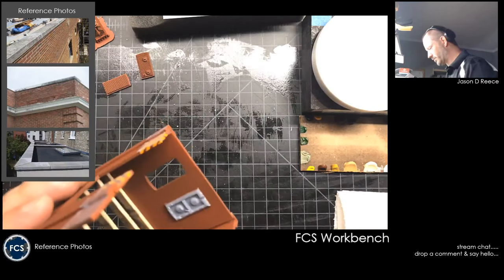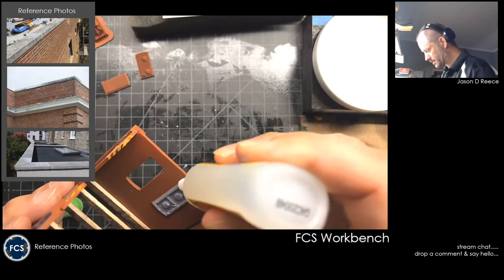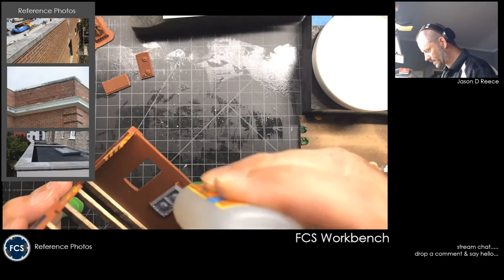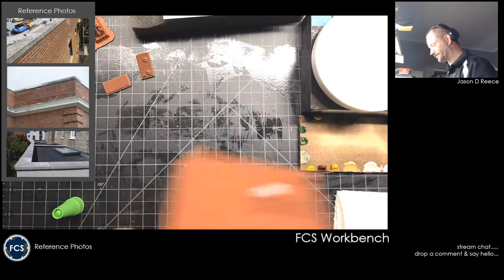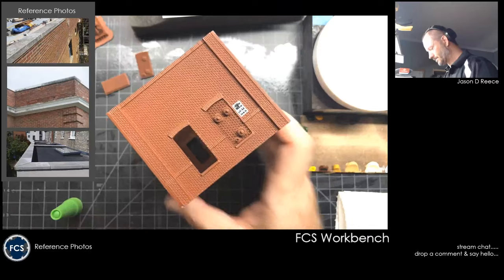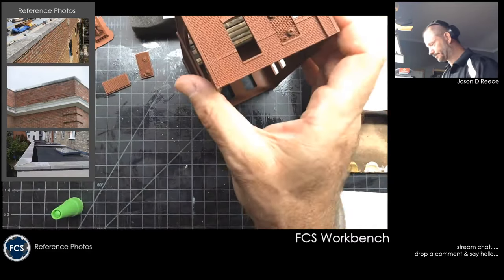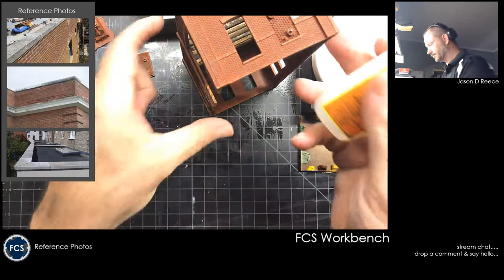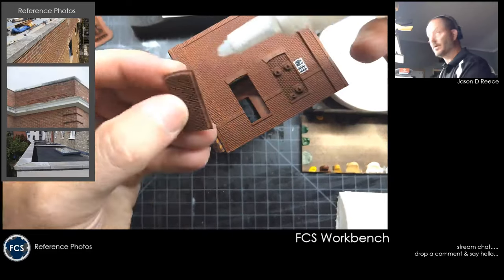I'll hit it on the back with one little blob just to be sure, because we're not going to see the inside. I'm trying to keep this stuff on camera so you guys can see what's going on here.